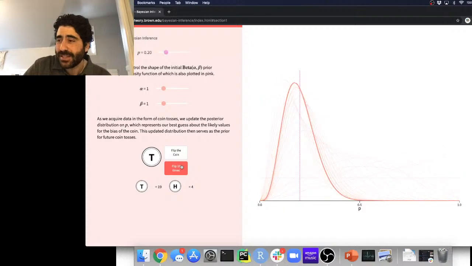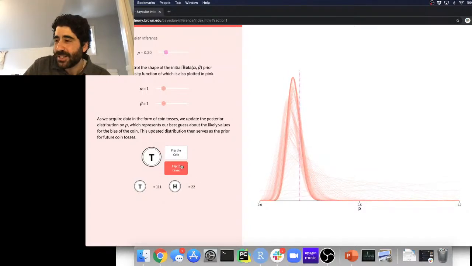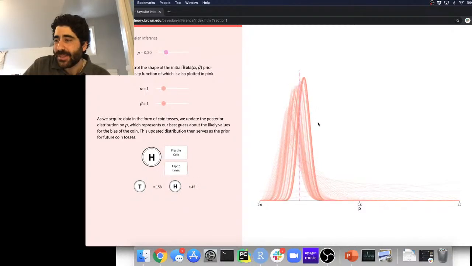So if we keep flipping tons and tons of coins, you can see this distribution kind of wiggles around over time. But eventually it's getting really close to the true answer, right? And it's getting tighter and tighter and tighter. What's happening here is our most likely estimate is not quite right. Our most likely estimate is like 0.25 or something here. But we're really sure it's somewhere in this range, which is between maybe 0.1 and 0.3 or something, right? So the range here is getting tighter and tighter.